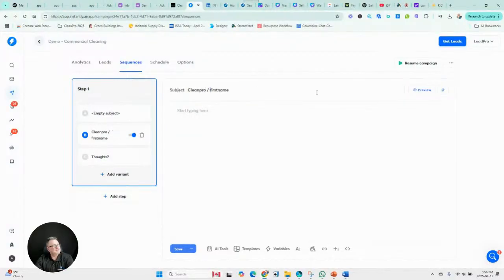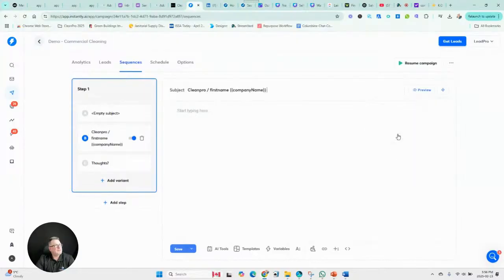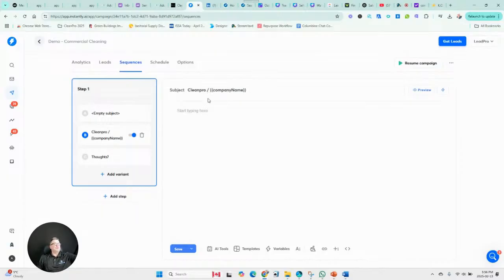You delete, and you just go right up to the company name. There you go. We can delete this. Control C. So that email is going to automatically go out and say ABC company, DEF company. It's automatically going to change based on the data that you've imported.